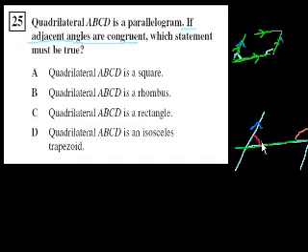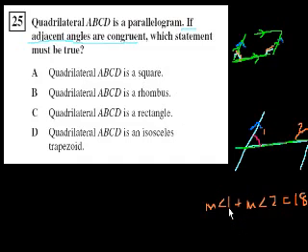So this red angle and this brown angle have to be supplements. If we said angle 1 and angle 2, the measure of angle 1 plus the measure of angle 2 has to be equal to 180. But then they tell us even more. They tell you that they're congruent. These are adjacent angles, right? That's angle 1, that's angle 2. If their measures equal each other, they both have to be equal to 90. So if adjacent angles are congruent in the parallelogram, then these angles are 90, and those are going to be 90 by the same argument.